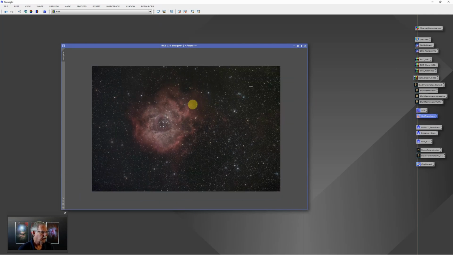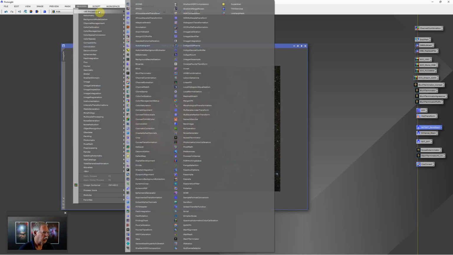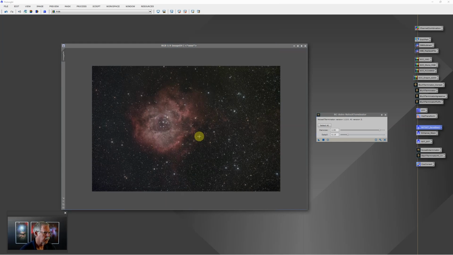So the last thing we want to do is run two more of the Russell Croman plugins, and that's Noise Exterminator and Star Exterminator. And we're going to use Star Exterminator with the option clicked to save the stars, so that we'll wind up with two images, an RGB starless image and an image of just the stars. And again, I'm going to do that with a shortcut that applies both at the same time. You can certainly also go through the process, go to All Processes, Noise Exterminator, and apply it. And the default settings work just fine for that.